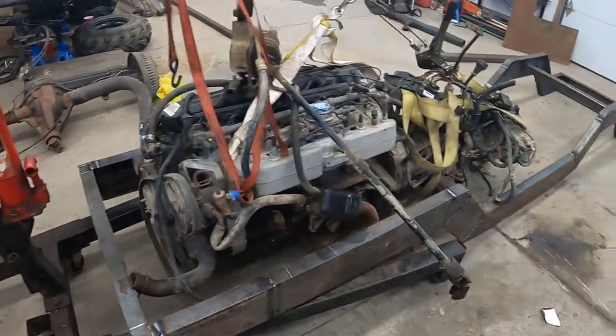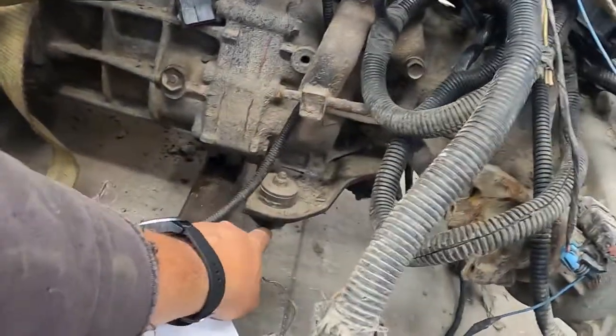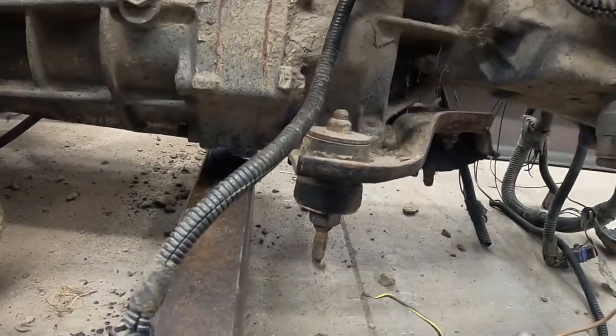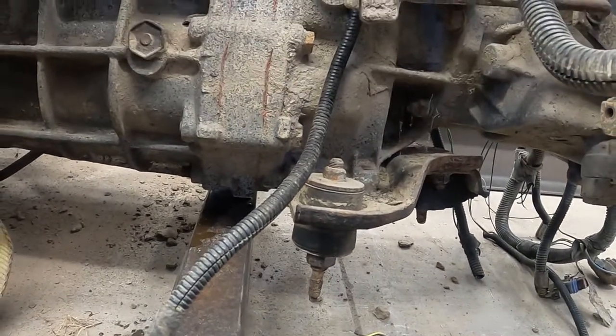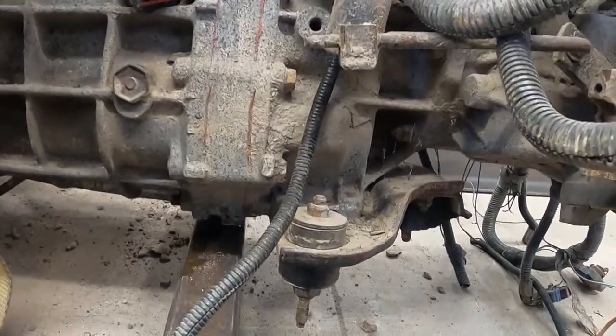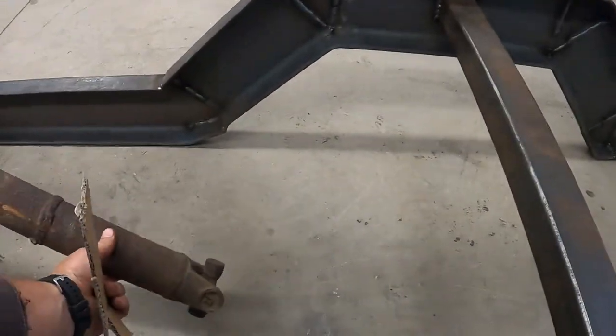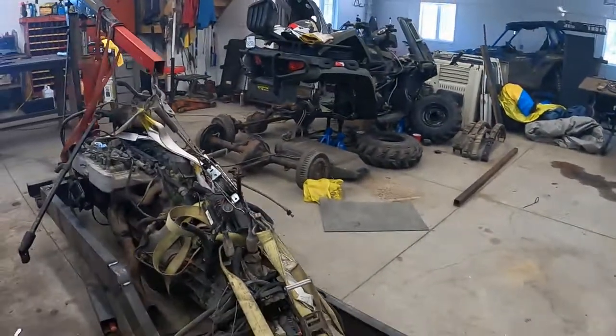The low pan's on the ground. It's quite a bit lower than the frame. I like how it sits nice and low. And then back here we'll make something off of here for the engine mount, or go off the back engine mount. I'm not sure. Yeah, that looks pretty good. This should line up near perfect for the rear end.